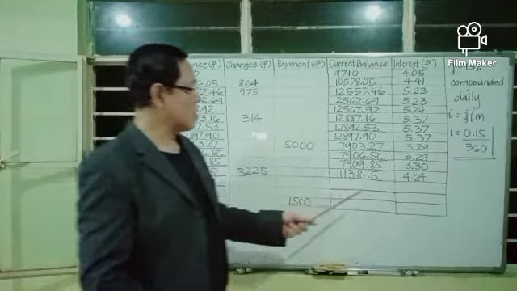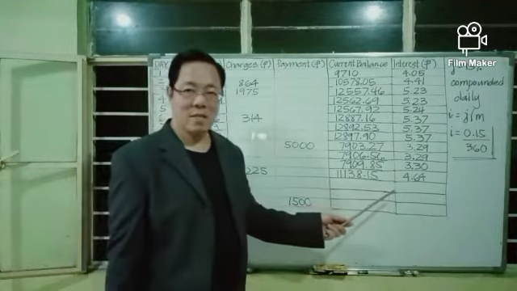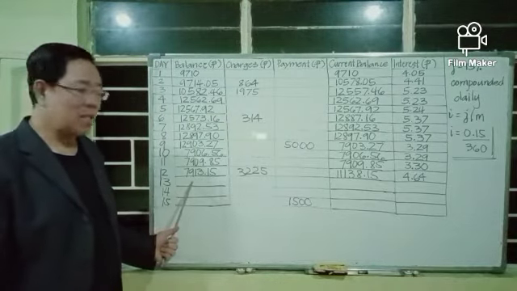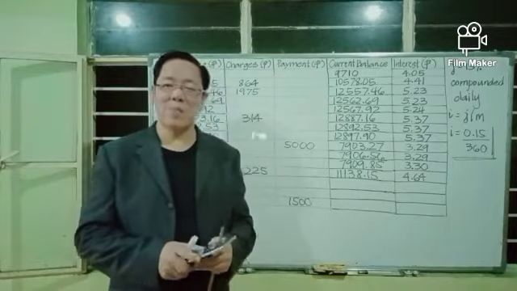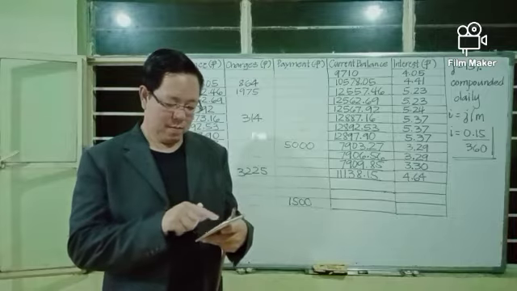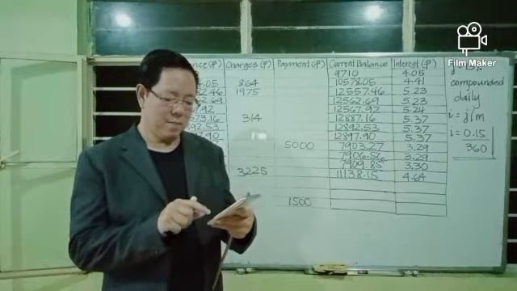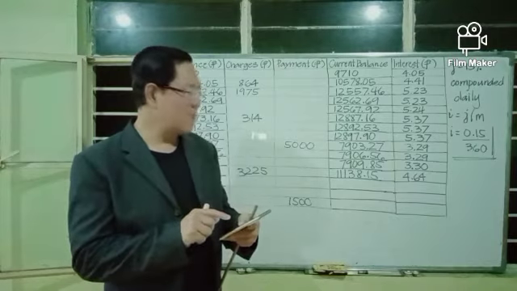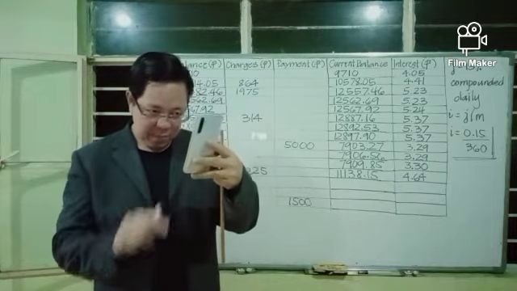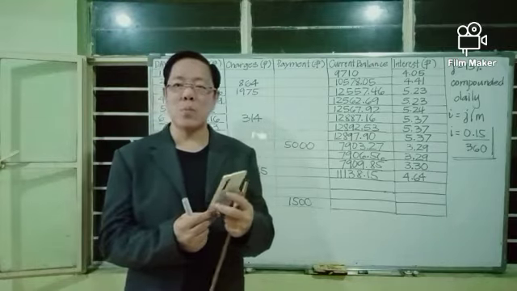Now we add the interest on November 12 plus the current balance at the end of November 12 to get the sum, which is the balance at the beginning of November 13. 11,138.15 plus the interest on November 12, 4.64. The sum should be 11,142.79.